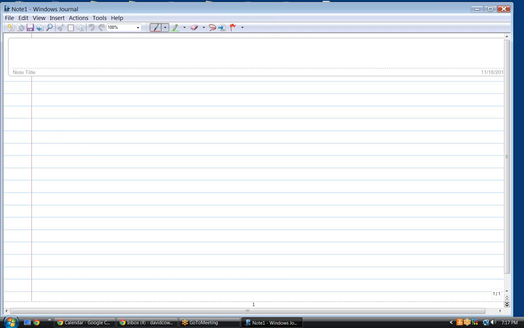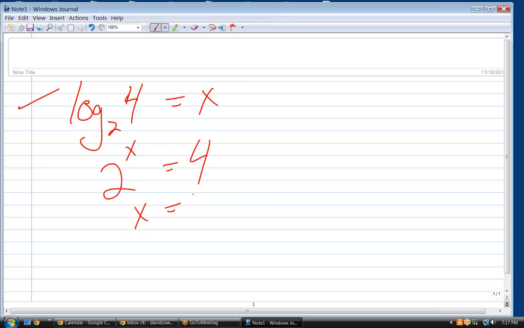So basically, I think I know how to do it where it says evaluate each. Okay. So it says log 2 and then 4. And then you just set that equal to x, right? Uh-huh. When they say evaluate that, the best thing to do is to go ahead and add the variable. And now converting from log to exponential expression. What is the exponential expression of that log expression? 2 to the x equals 4. Yeah. Now you can solve it easily. X has to be equal to 2. Therefore, log base 2 of 4 is equal to 2.